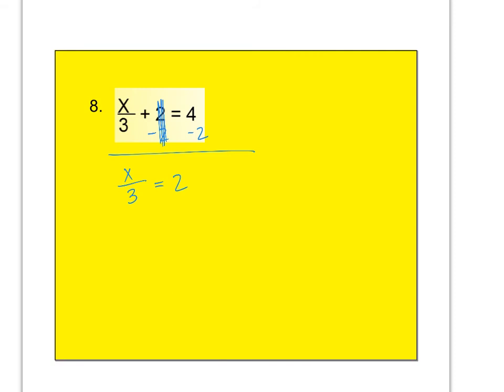So in this case, I have x over 3. The 3 is on the bottom of the fraction. So what I want to do is multiply by 3, or you can think of it as 3 over 1 if you want. But if I multiply by 3 on both sides, the 3's will cancel. And I'm going to be left with the x on the left-hand side. And on the right, it's 2 times 3, which is 6. X equals 6. So again, multiplying by 3 is really the same as 3 over 1. And that way the numerator and the denominator, the 3's, will cancel out when I multiply. Kind of cool.